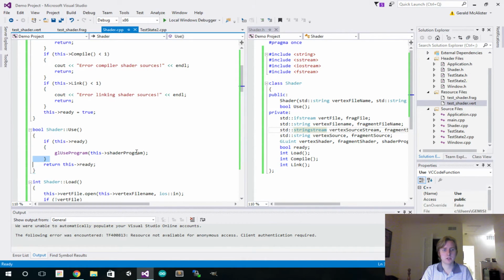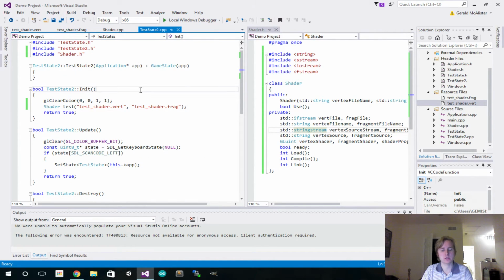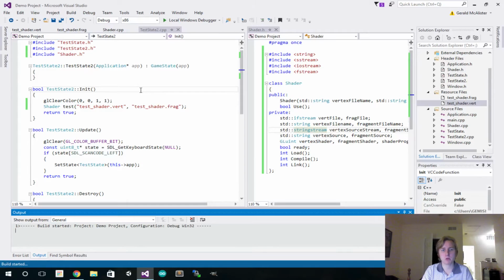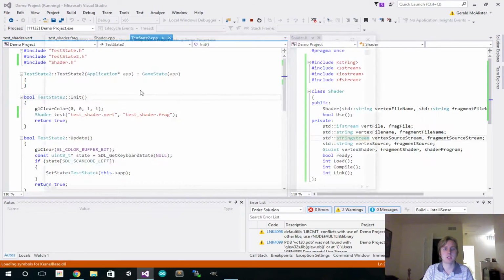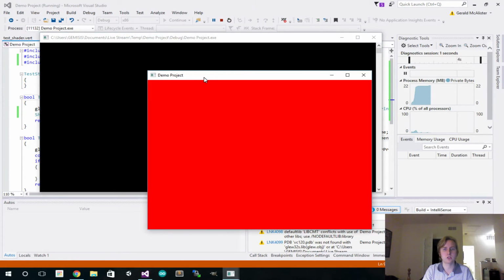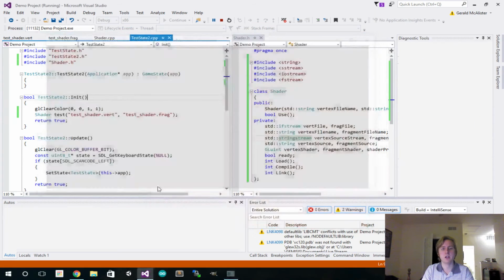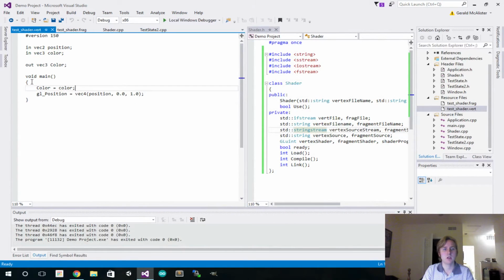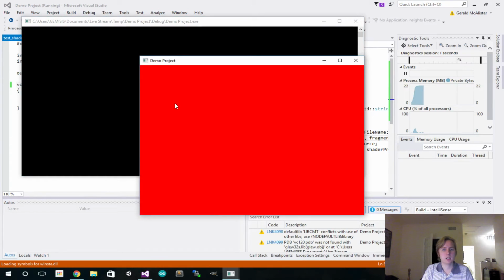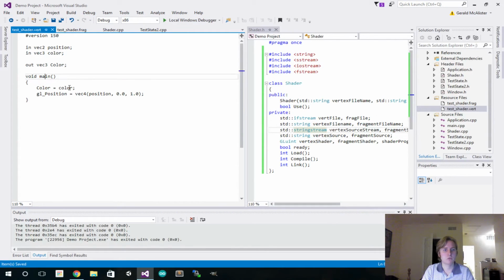So there is that. Now that we've got our shader ready, let's go ahead and run this and see what happens. If we run this project, it's not actually going to show anything, but it will let us test whether our shader loaded properly. If we load this, you'll notice it's a red screen. There's nothing outputted here. But if we type in gibberish here and then try to run it, you'll notice that we get a, whoops, I should probably do better, gibberish.